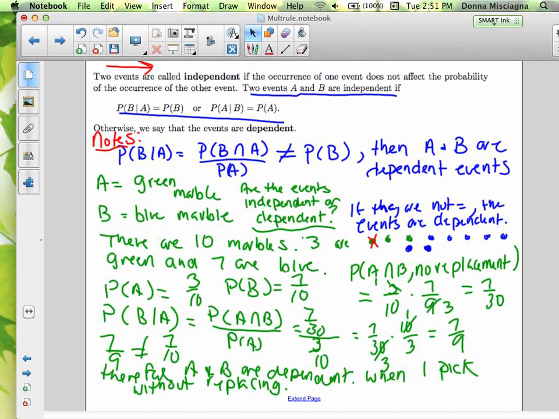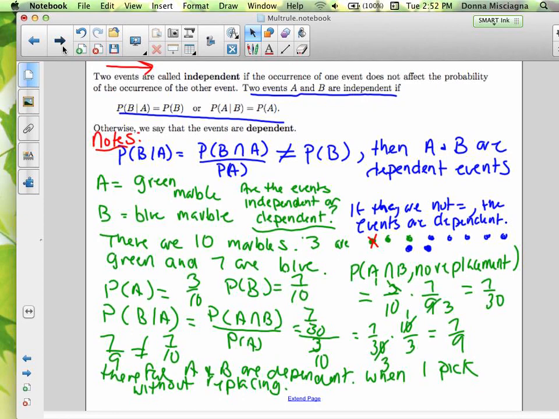So here's how you can determine mathematically whether 2 events are independent or dependent. And like I said, this whole set of notes, the second problem was in your notes. So I was very kind. I put the second one in there. Oops, forgot the first.